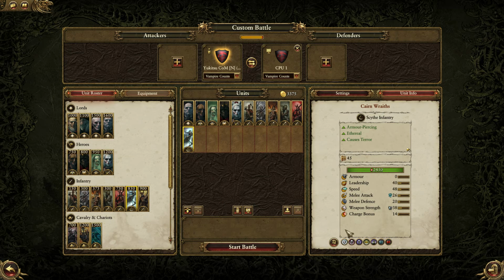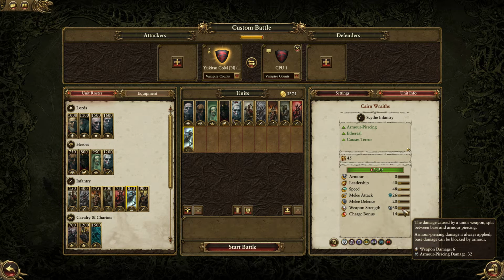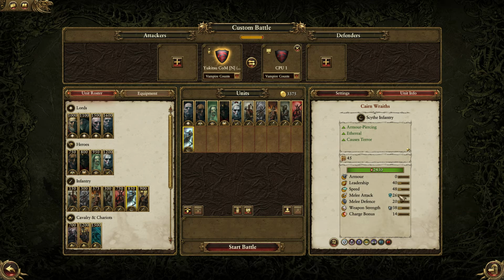Next up are the Karen Wraiths. These guys have been hit or miss. They've got a really okay weapon strength with high armor piercing damage. They've got relatively okay statistics, like melee attack 26 is kind of okay. Their speed's good, their leadership's okay. They've got 0 armor, but they ignore 75% of damage, which is quite a huge amount, honestly.